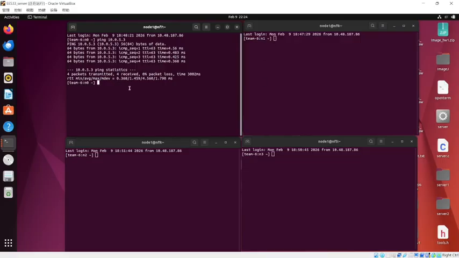So now let's set node 0 as the server and node 1 to node 3 as the clients. We are going to set this up by using the iperf -s and iperf -c commands under TCP and UDP.